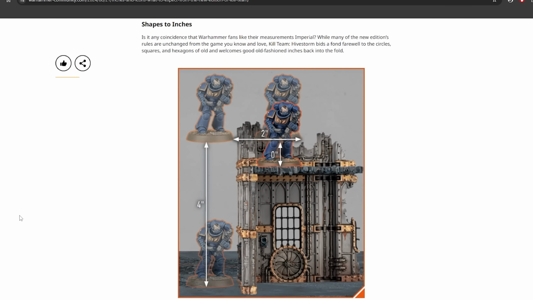Shapes, they're gone. Look, shapes are really gone. We're going to keep mentioning shapes are gone until you remember. But we've got numbers, and I assume this is from the core rulebook, but we've got clear designs. What it looks like from that picture is climbing basically stays the same.